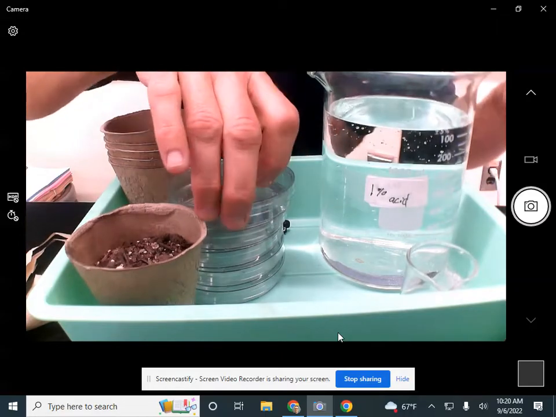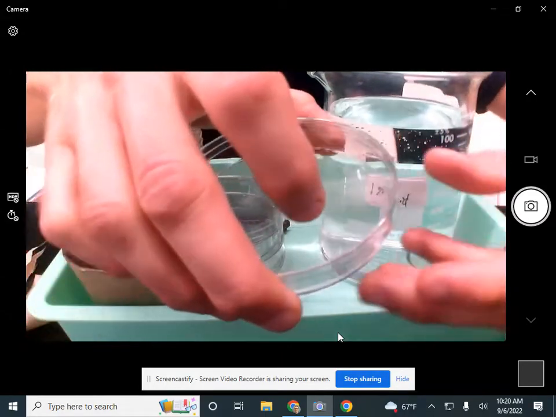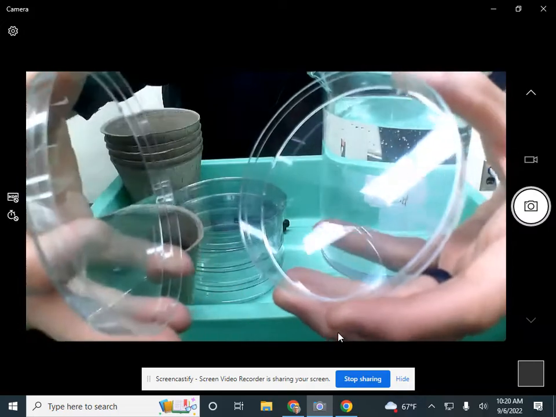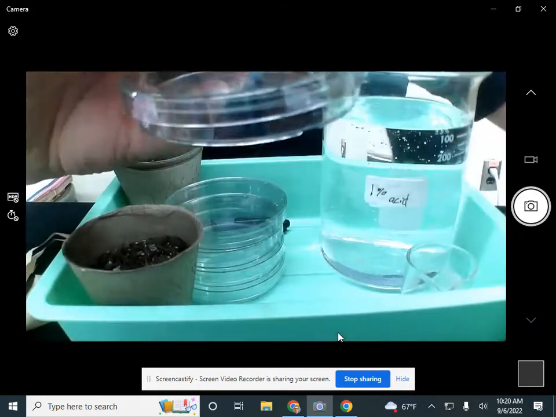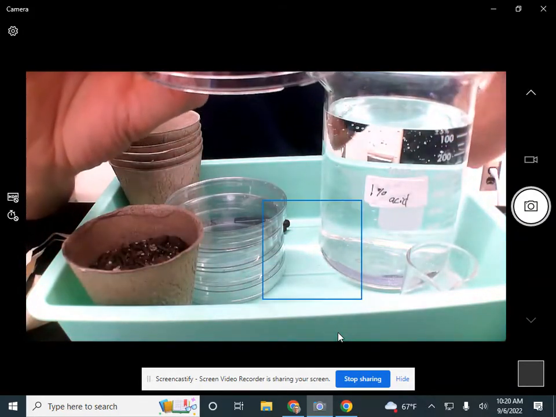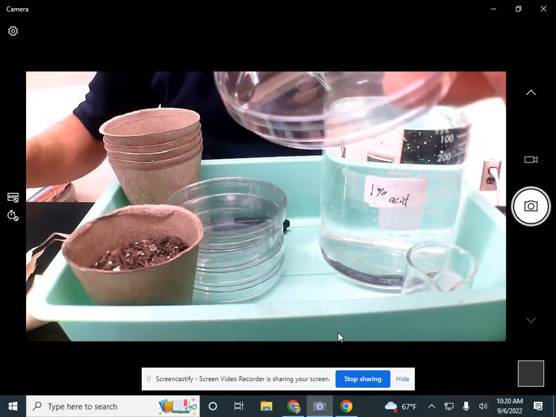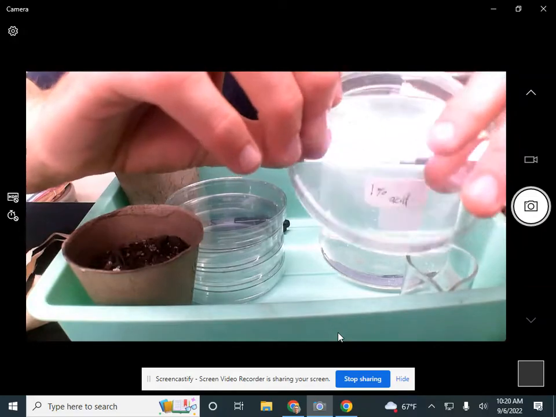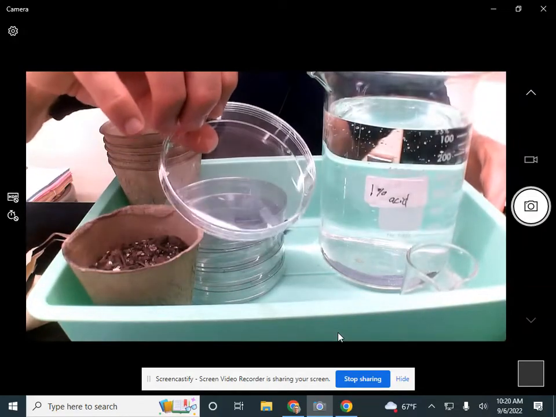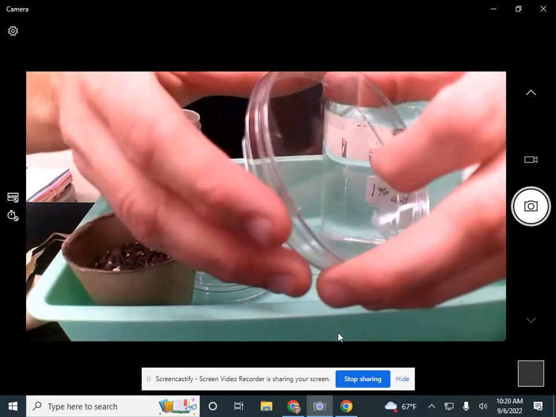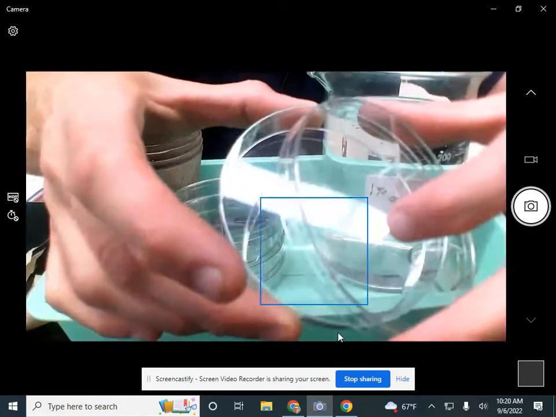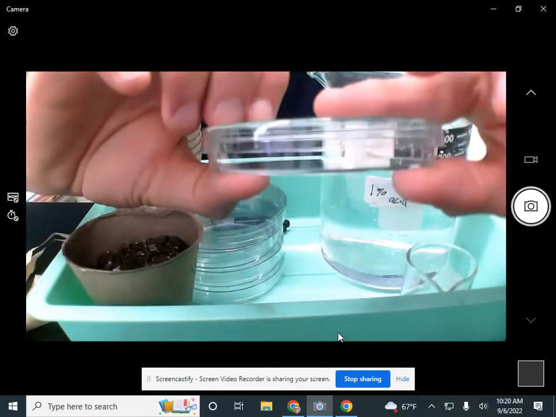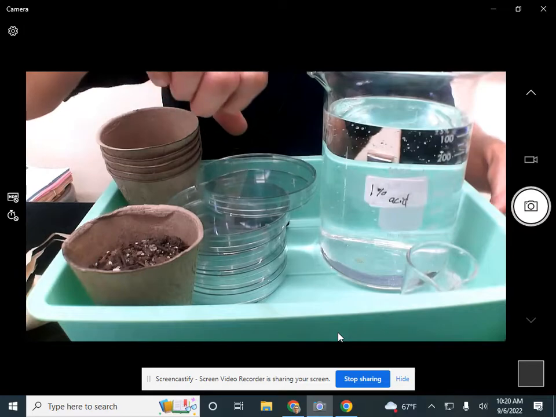The next thing you'll notice that you have is a stack of these petri dishes. They are thin, shallow dishes with a lid. And we're going to do a second experiment here, which is actually part A in your procedure. What you're going to do is take some paper towel, cut it into a circle that fits inside of this bottom. This is the bottom. The top goes over top of it, just like that.